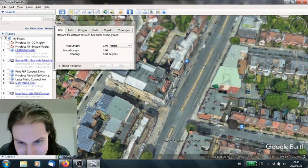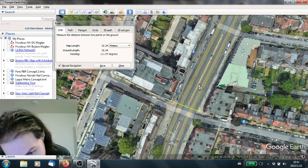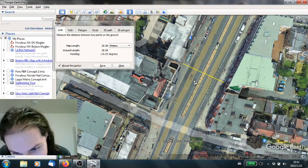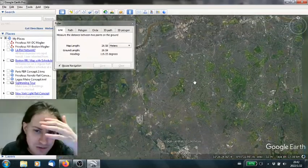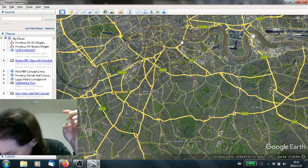Yeah, so in London, there's a reason that London had to invent the tunnel boring machine for the subway. Oh, wow, this is 30 meters. Like, this is like a Manhattan avenue, one street in London. Wow. Yeah, so this is why London invented the tunnel boring machine for the Northern Line. It's because it doesn't have enough streets that can do cut and cover, and also they need to go under the Thames.